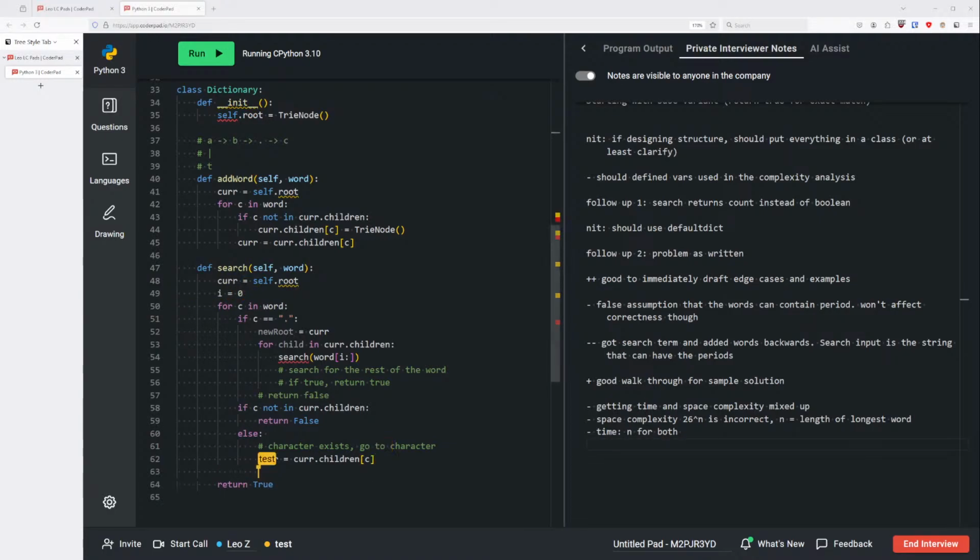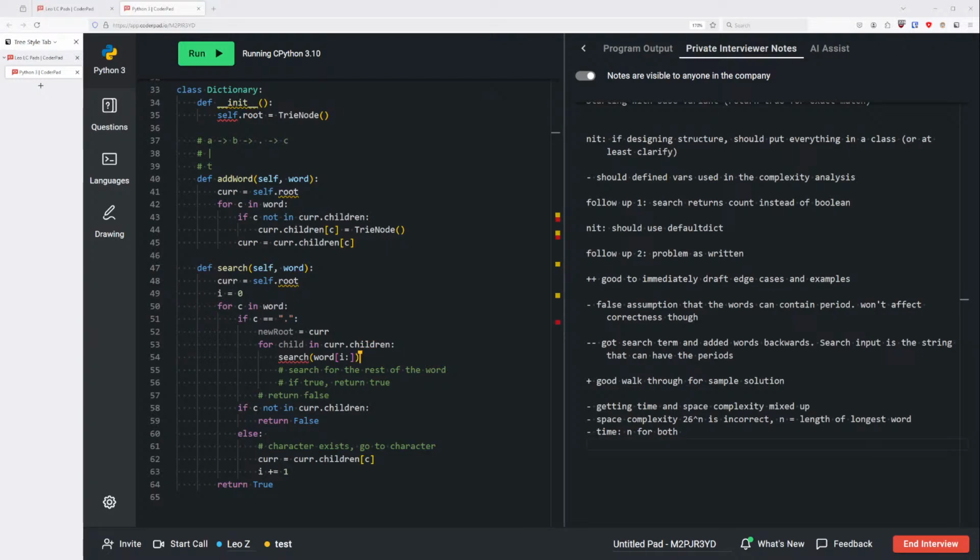If it does get passed, then we can do i plus equal to 1. Let's say we're looking for a, b, dot, c. Then a will be plus 1, b plus 1 which is 2, and then the dot, which will get us to here. It'll iterate starting at 2. So 0, 1, 2. Okay, that looks about right. Word, and then like this.